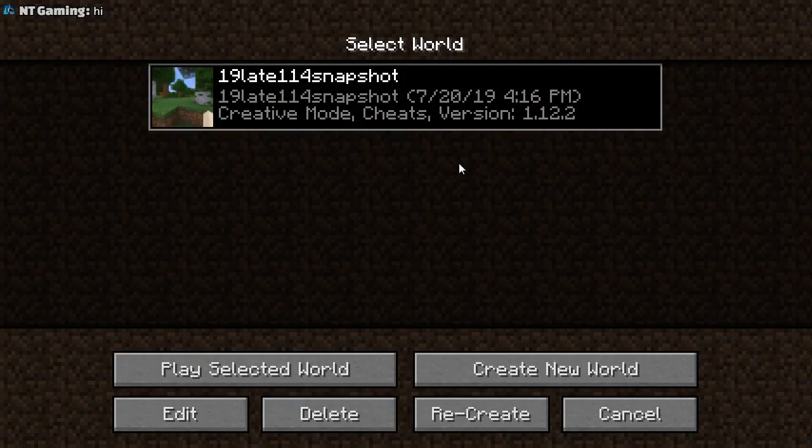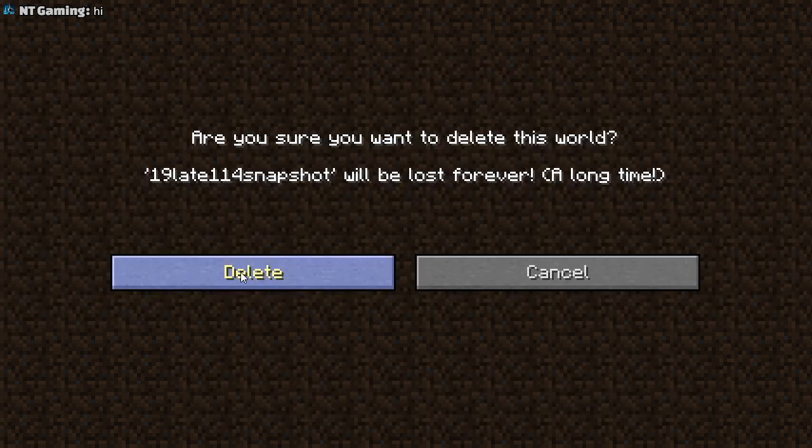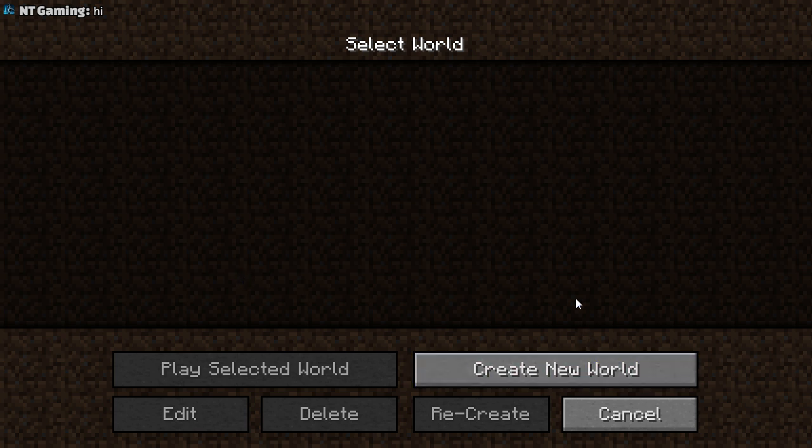I basically tried to load my 1.14 world into 1.12. This is the reason it took me a while. 1.12 is completely different from 1.14. So even though I could probably load my 1.12 world into 1.14, I can't load my 1.14 into 1.12. So that's basically pointless, unfortunately for me.